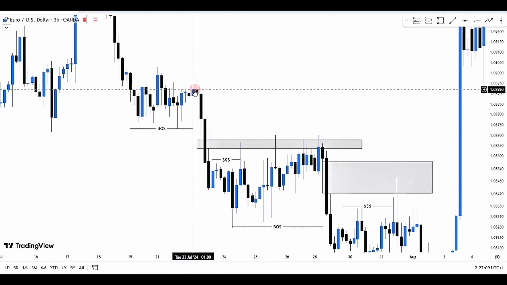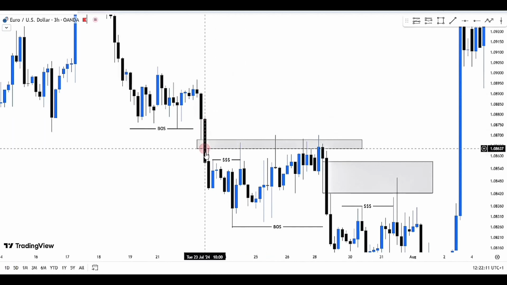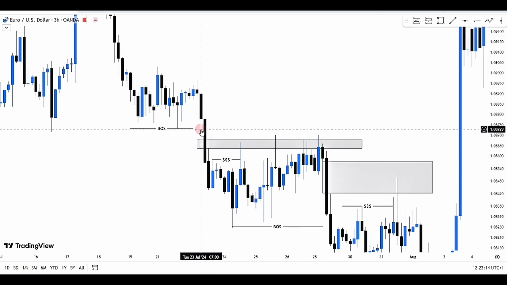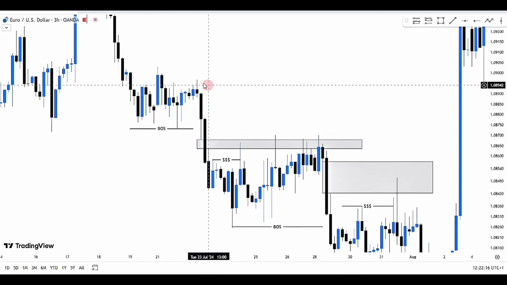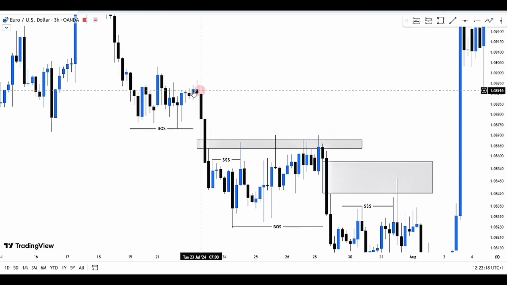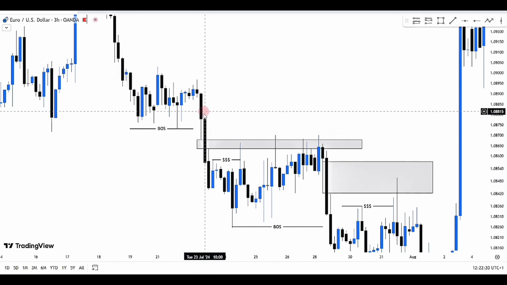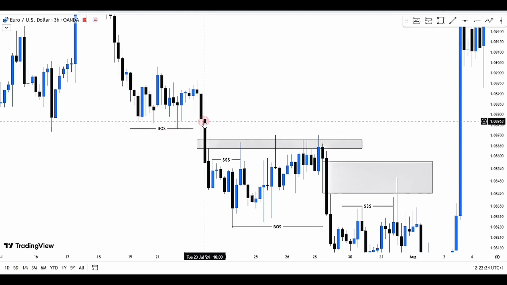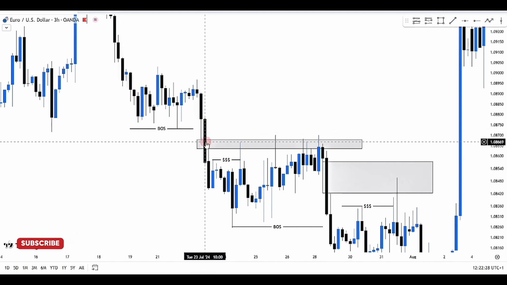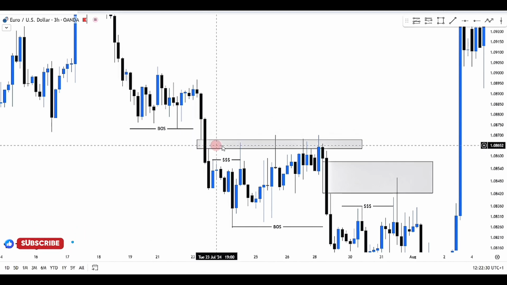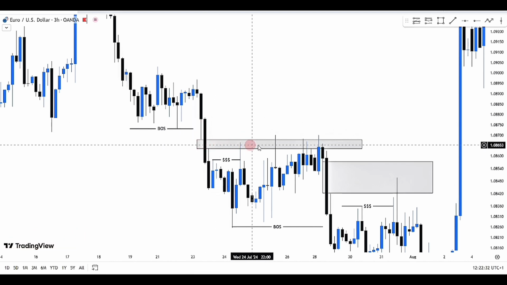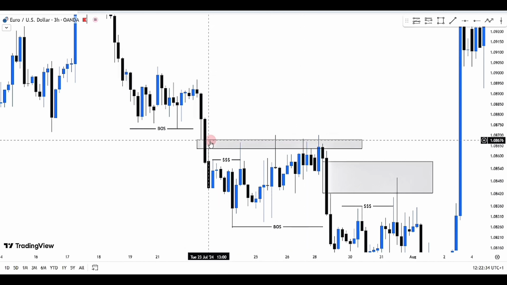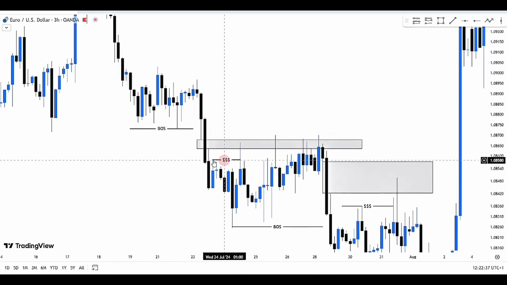Now what do we have? We had a break of structure to the downside around this very level. Now what caused that break of structure was this very level of supply, which pushed price aggressively to the downside, breaking this very level. Now after we had that break of structure, we had an FVG level that was formed around that very level. Now basically what I want price to do is to build liquidity around that FVG level.